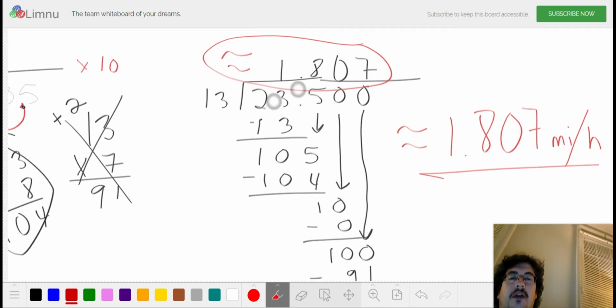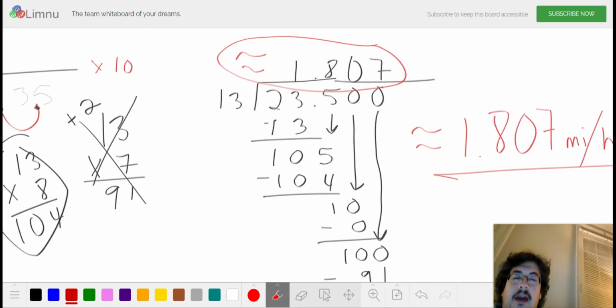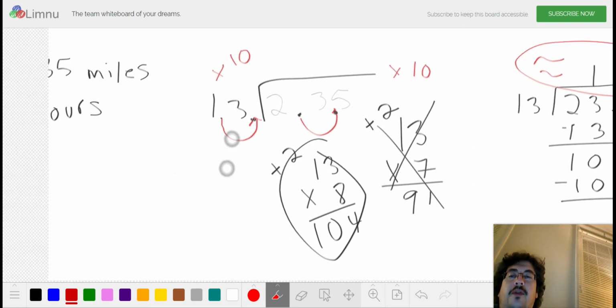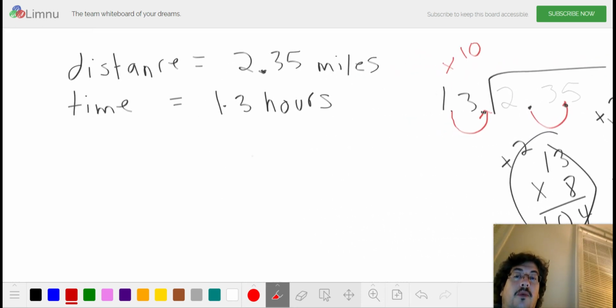But anyway, for your daily challenge, what you are being asked to do is to simply create 5 speed problems like the one I just did here. And the catch is you need to use decimal numbers or decimal values for your distance and your time. If you have any questions or if you want me to check your work to see if you're on the right track, please send me an email, send me a text, or invite me for a hangout.